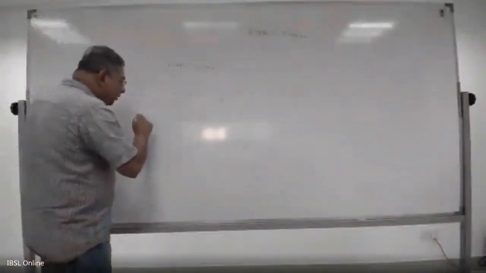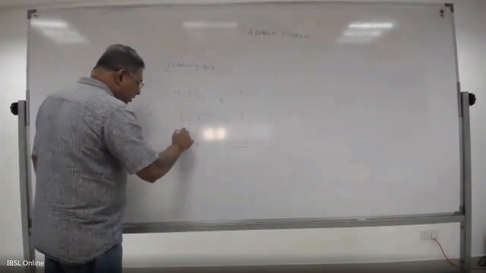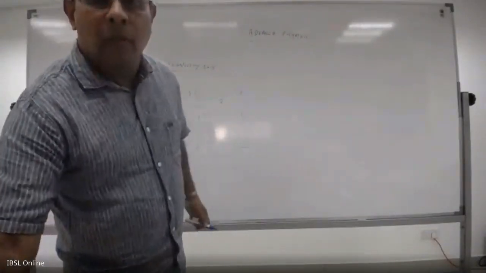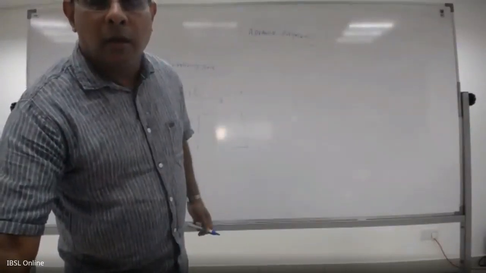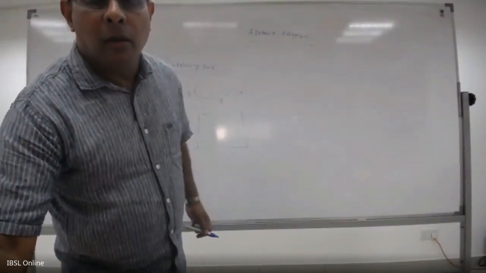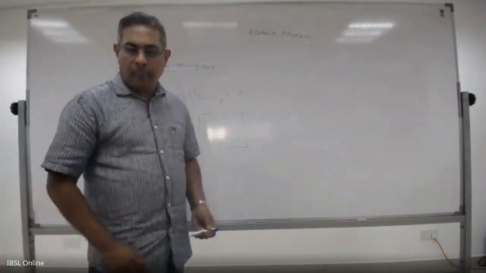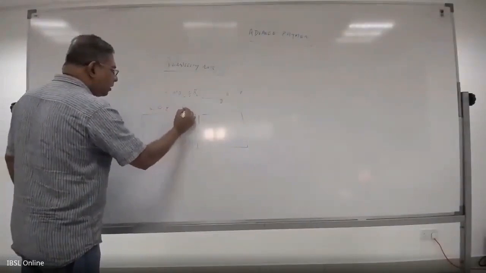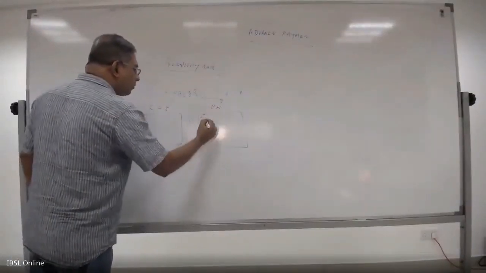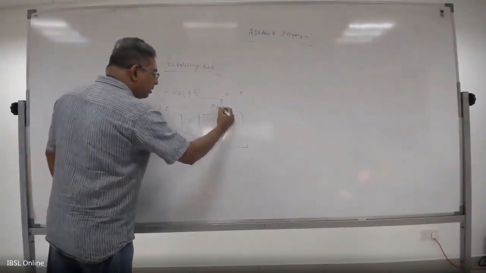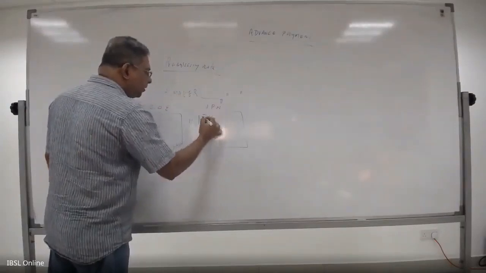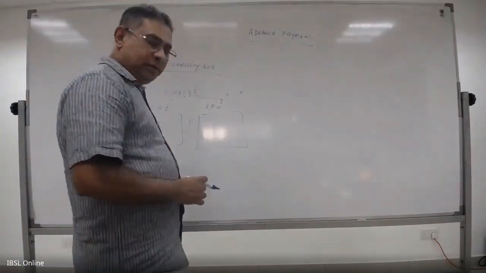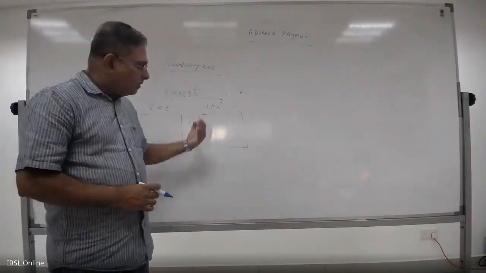And I'll draw parallelly a bill of exchange as well. So this is a bill of exchange, and this is a promissory note. A promissory note you usually call a demand promissory note, DPN. This is a bill of exchange. So we'll understand a bill of exchange first, then we'll come to the promissory note.